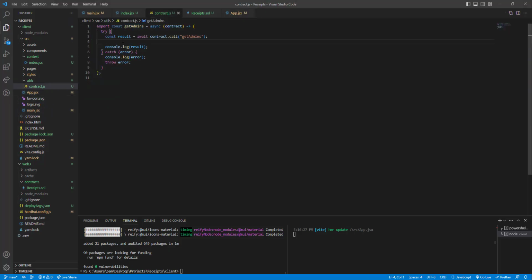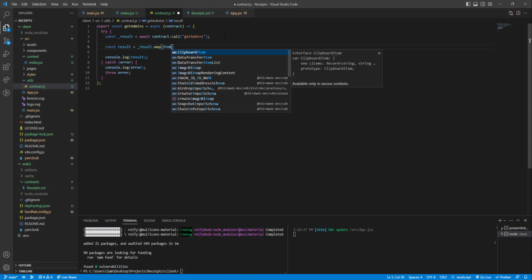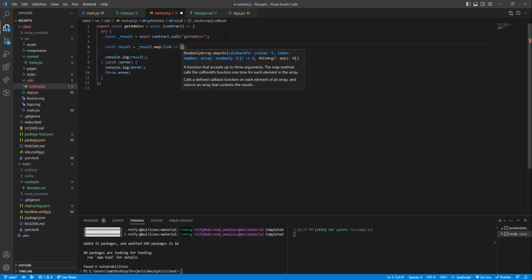So let's make this a temporary variable. Then we can say const result is equal to results.map. Okay, we're going to get each item, and all we want to do is return something.